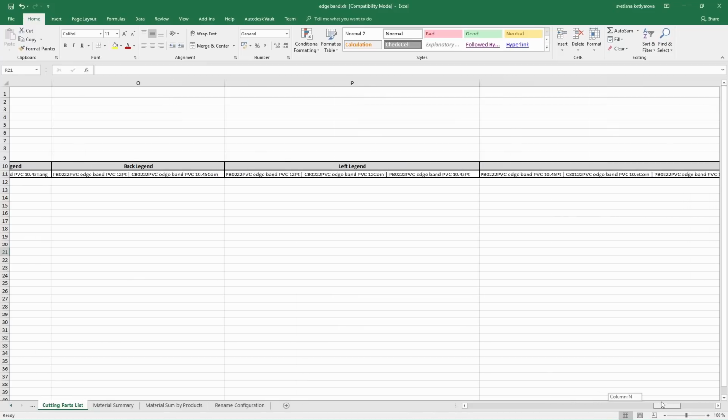As you can see now, we have a lot more information about the edgebanding. We have the codes, names, as well as whether it is indirectly connected, tangentially connected, coincident, and so on and so forth. For those of you who are working with parts of complex shape, this is very useful.